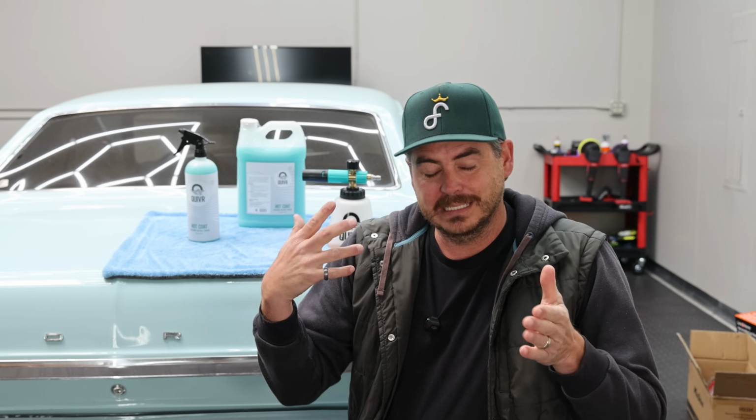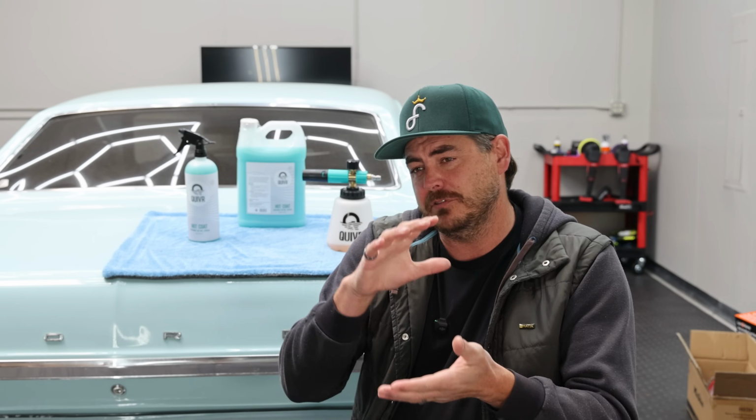In the summer months, when it starts getting really, really hot, you do have to modify the way you use a product, right? If the panel is hotter than it normally is, spray the panel down and cool it down a little bit. Usually in those hotter situations, I'll use less product, spray it in and buff it in. If you have too much product on there and the panel is hot, obviously it can flash really, really quickly. So you just have to work that balance.